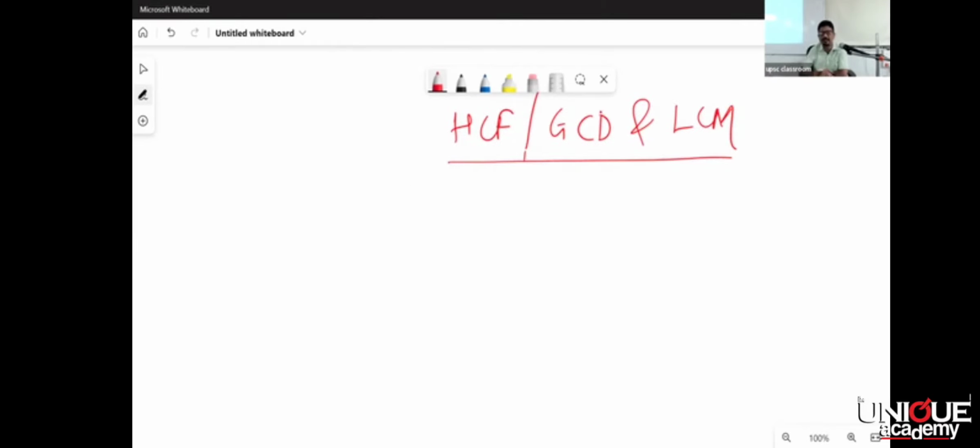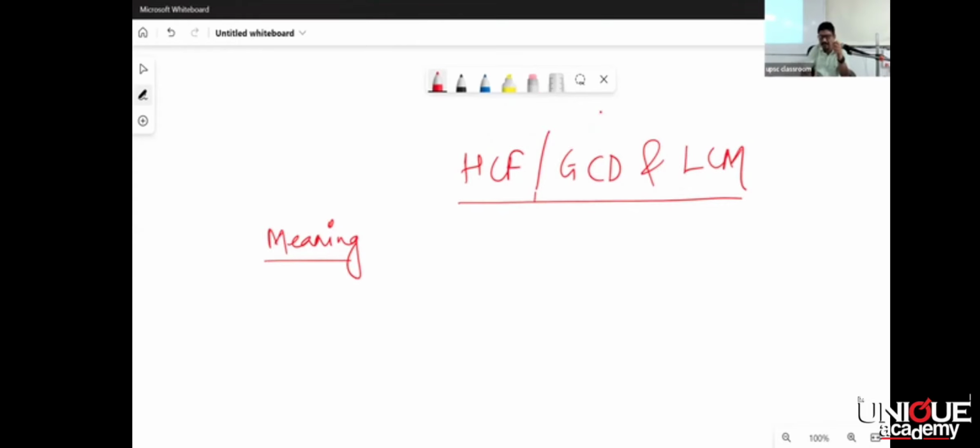As I said, it is one of the most important topics from our exam point of view. So here we must know the meaning of HCF or GCD and LCM. Why should we know this? UPSC will never say find the HCF and LCM of the given numbers. So we need to know that in the given situation, we have to find either HCF or LCM. So the long forms of HCF and LCM only say the same thing.